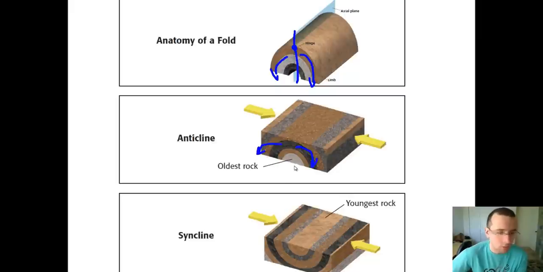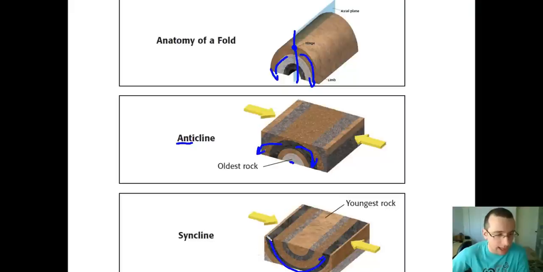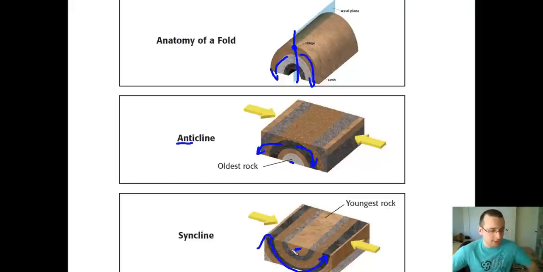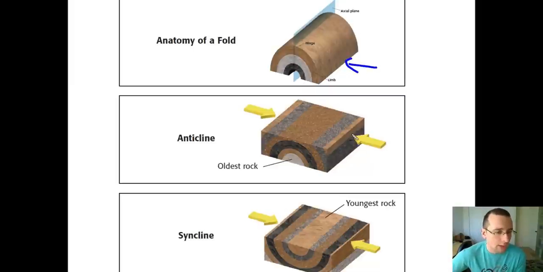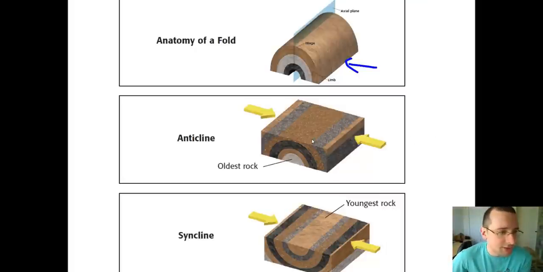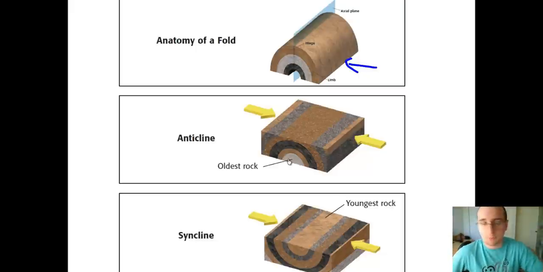Because the oldest rock — the ancient rock, 'anti' for ancient — is going to be at the center of the fold. While the syncline happens when you have the fold going upwards from the hinge, exposing the youngest rock in the center. Notice that both folds in the picture are flattened on top, because after a while the rock erodes off the top and you won't see the pattern of the fold unless you take a cross-section of the rock or if the rock is uplifted, exposing the fold.